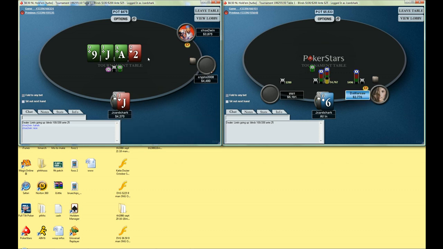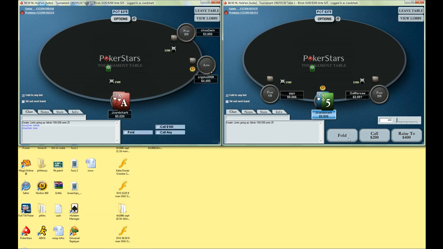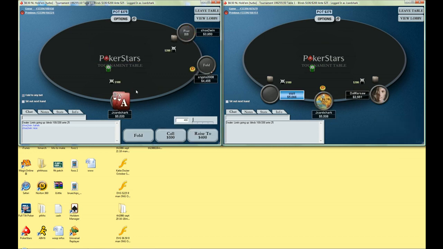I'm going to go ahead and bet here. It's not really a value bet, it's not really a bluff. It's more like a protection bet, because I don't want to check behind and have him win with a hand that just has a random bad flub in it.